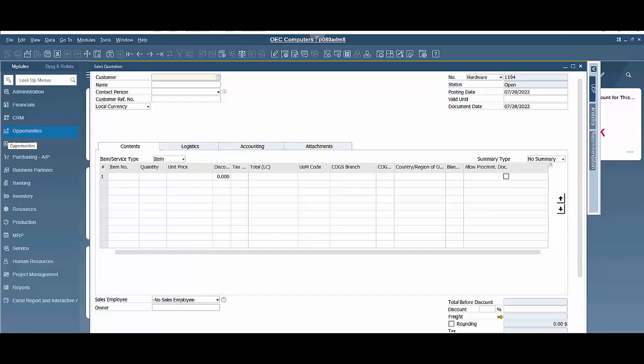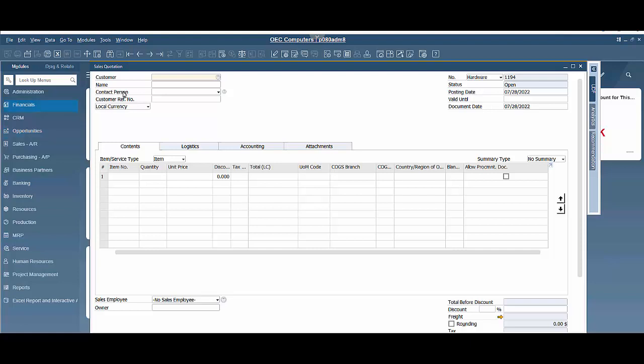Hello and welcome to a video for SAP Business One, where we're going to go through a workflow from sales quote all the way through to payment. So the steps we're going to walk through here are sales quote to sales order to delivery to invoice and then to payment at the end there. So we're going to start off the process with a sales quote.